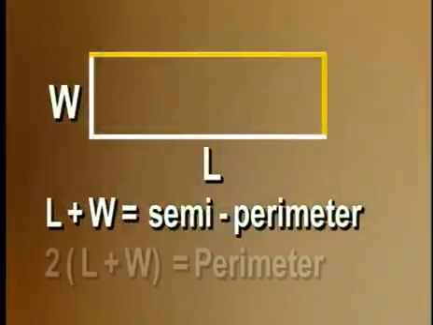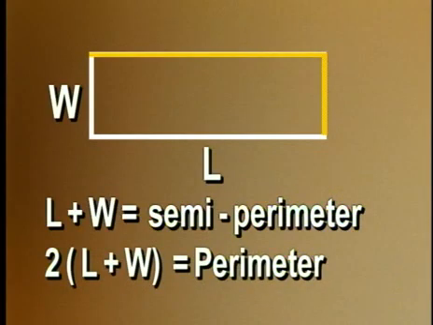Well, obviously, in order to find the full perimeter, we would double the semi-perimeter. 2 times the length plus the width equals the perimeter. Now, if you peeked and you saw that on the visual, that's okay. I wanted to be sure that you understood in your mind why that formula is what it is. It's easy to remember formulas. It's much more important to understand where they come from. In this particular case, length plus width is halfway around. The perimeter is all the way around, so we double the semi-perimeter, double the length plus the width.